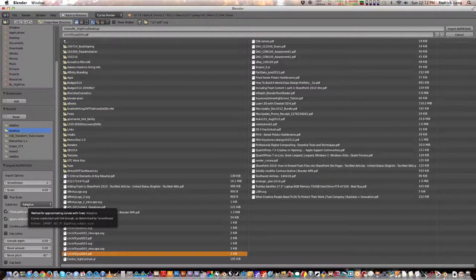I still want those edges to be fairly sharp, while I want the rest of it to be subdivided as a smooth curve. So I'm going to leave it on adaptive. I want to cap the back. If I'm extruding it, which I am going to, I want the front and the back capped.